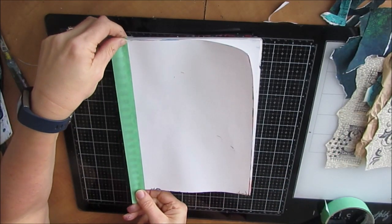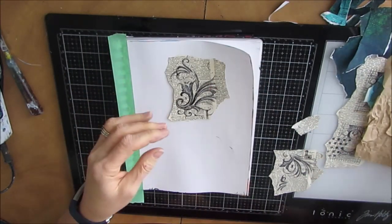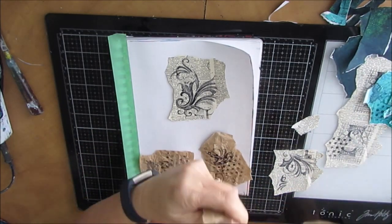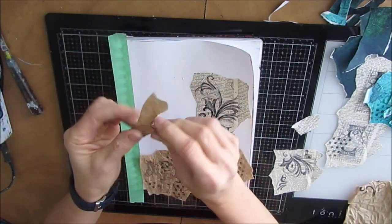So here's about the only part in my Canson Mixed Media Art Journal that is going to be the same. I am taping off the edge to keep paint and modeling paste and everything out of the coils. This will give me a straight edge.